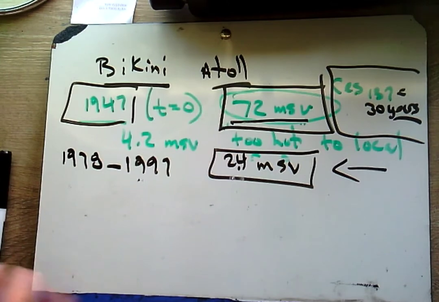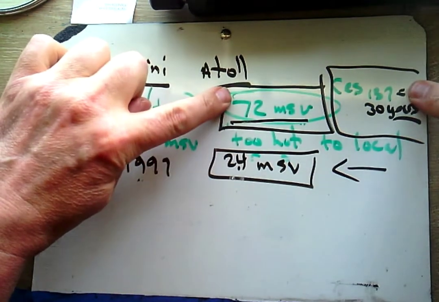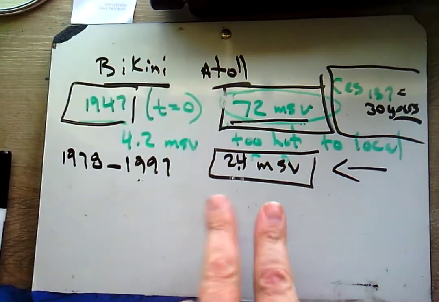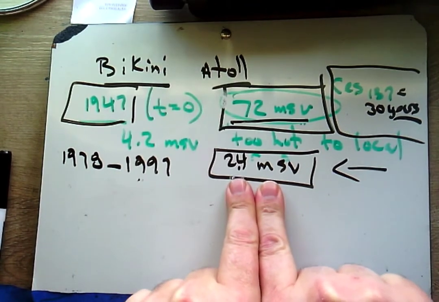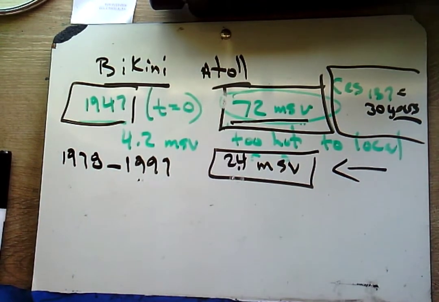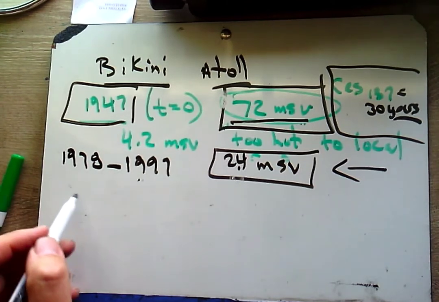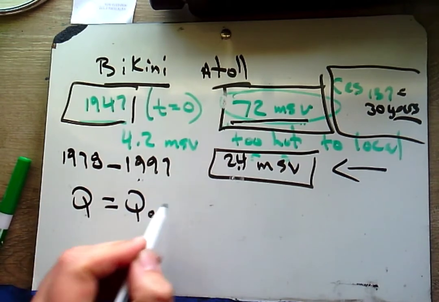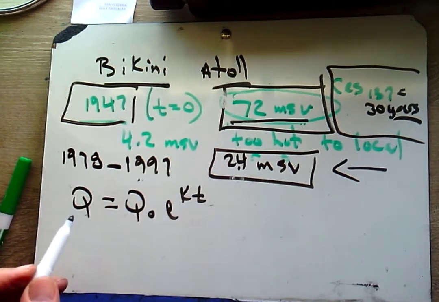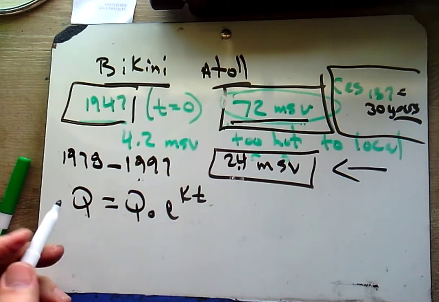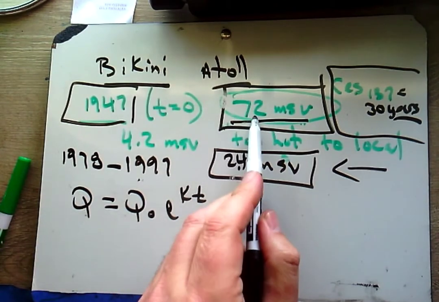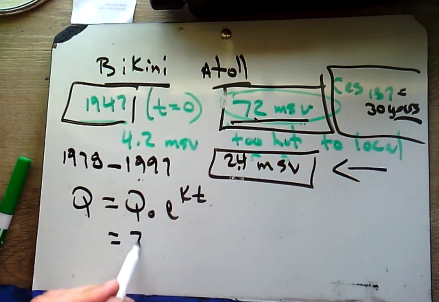Okay? All right. You're using this to build a model to help you find when we get to 2.4 millisieverts. Did you have luck building that model? I used Q equals Q sub O e to the KT because I was talking about quantities. You could use PERT. So 72 is the starting amount.